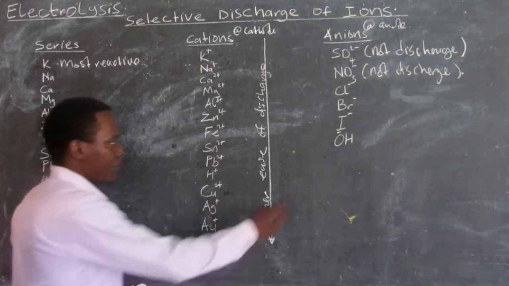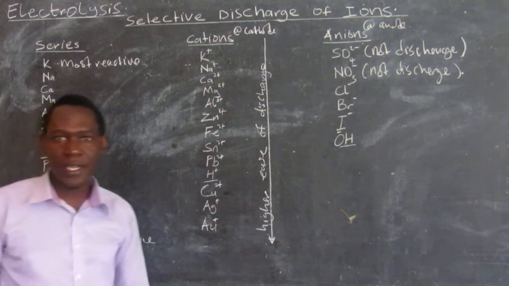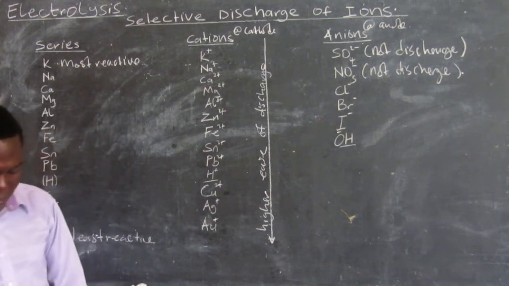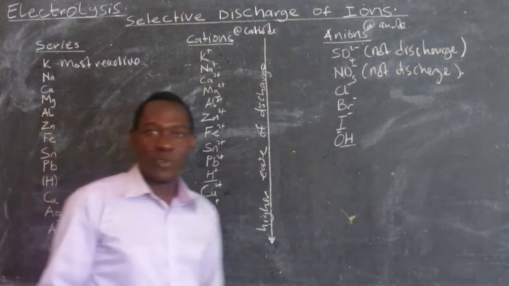Now, there's something I want you to understand. We have these hydroxide ions and hydrogen ions. We're asking ourselves, how do they come into existence? These ions come into existence because of the dilute solution. How do you get a dilute solution?